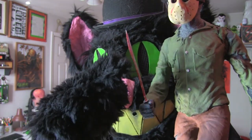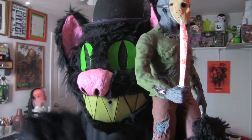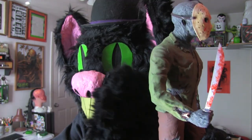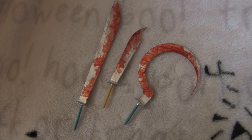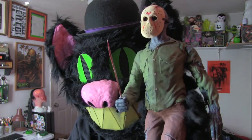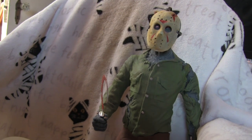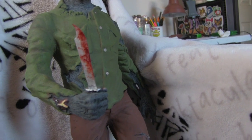A lot of the Screamin' kits came with pretty cheap materials for the weapons and things — just this kind of cardboard material that you pop out of a larger piece. A neat thing about this one is that he came with multiple options for the weapons: the machete, obviously, but then there's also a hunting knife and a scythe. The idea is you can pick one or the other if you're building this. I decided to cheat a little bit and go with all three, making a little attachment on each so you can slide it out of his hand and put the other one on — basically using toothpicks to create a section that fits into a hole I drilled. So instead of just gluing one in permanently, you can use all three and have it be interchangeable.